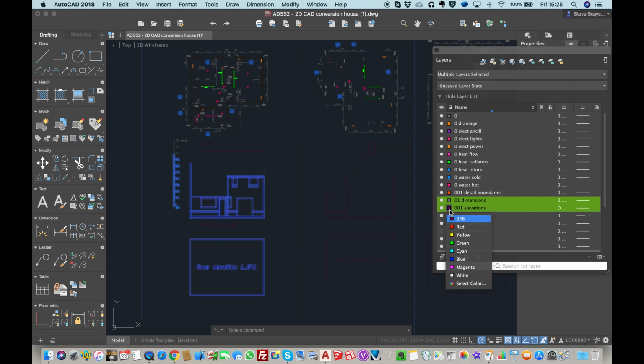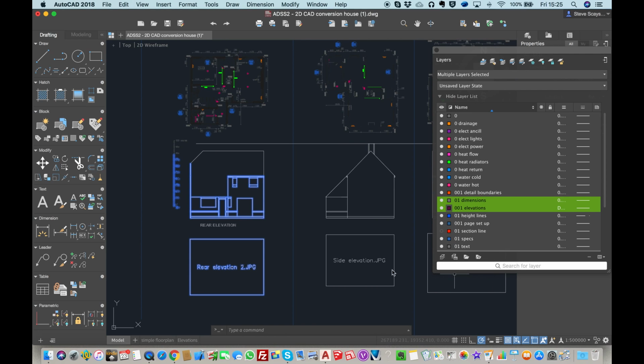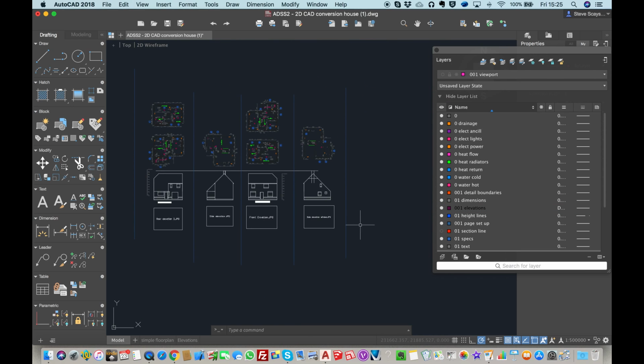So what we want to do is to highlight the colour, and you'll see it in a different place, but more or less you'll see it. And then we want to go down and use white. And as soon as I do that, we can click out of it, or press escape, and you'll see that all the lines are now, as layered, going to come out as white in that particular layer, and we can see exactly what's going on.